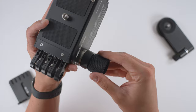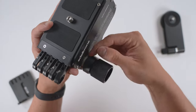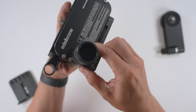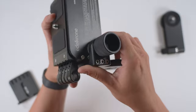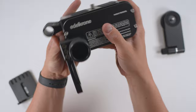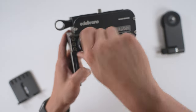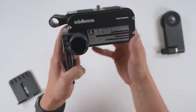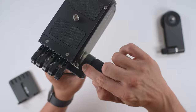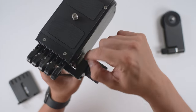Moving on to this angle knob — it shares the same design as the angle plate with serrated teeth, so it helps prevent slippage. It's not just based on tension. You move it to a specific angle that you'd like, tighten it down, and it will stay — no play whatsoever. Don't over-torque it, but do make sure the teeth are engaged. You have pretty clear visibility of that little area.